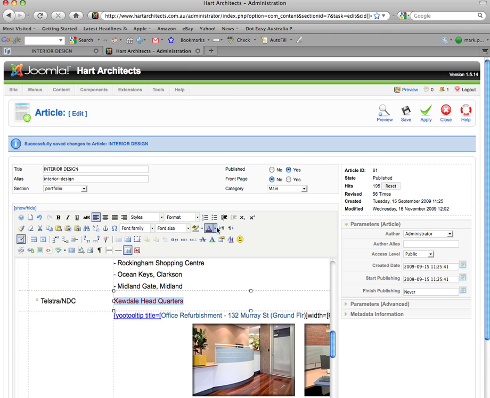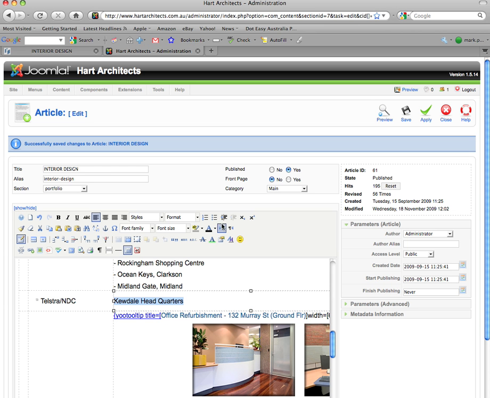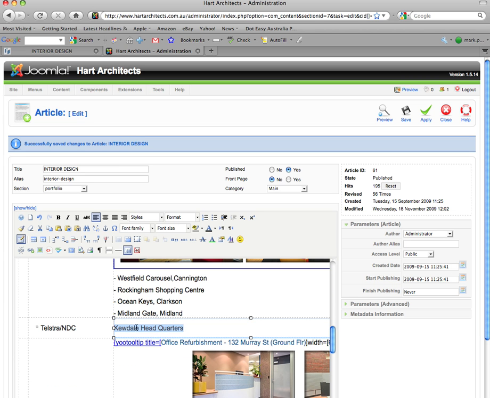Just change it back to, I think is it black on this website? No, it's a sort of a dark grey. Change it on here, dark grey. That's closer to the colour. I'll have to check that in a minute.